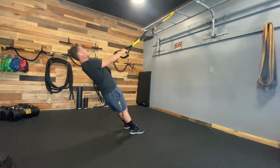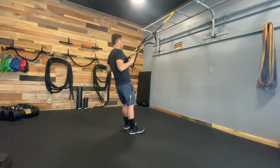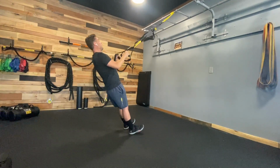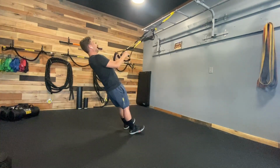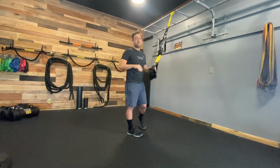Some of the swing thoughts we would use here are elbows to the hip pockets. So if you think of elbows away from the shoulders, that helps drag them toward the hip pockets more. Shoulder blades moving. TRX low row plus. Great job. Take a little rest.